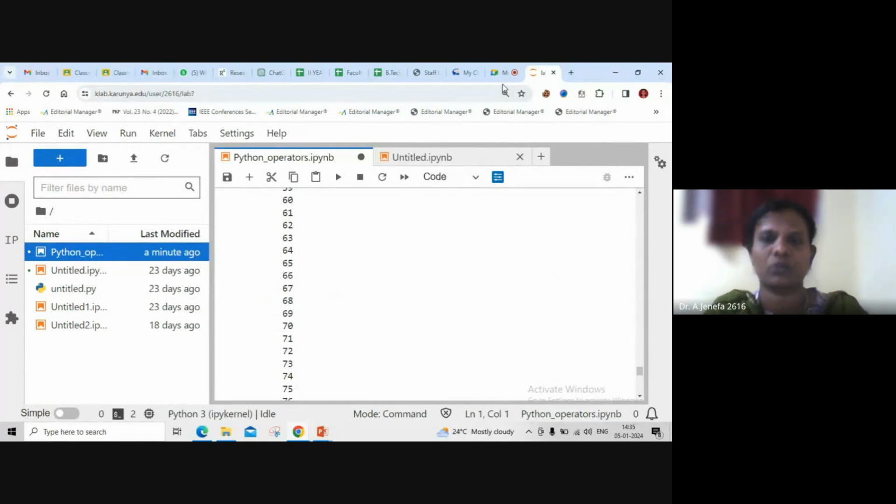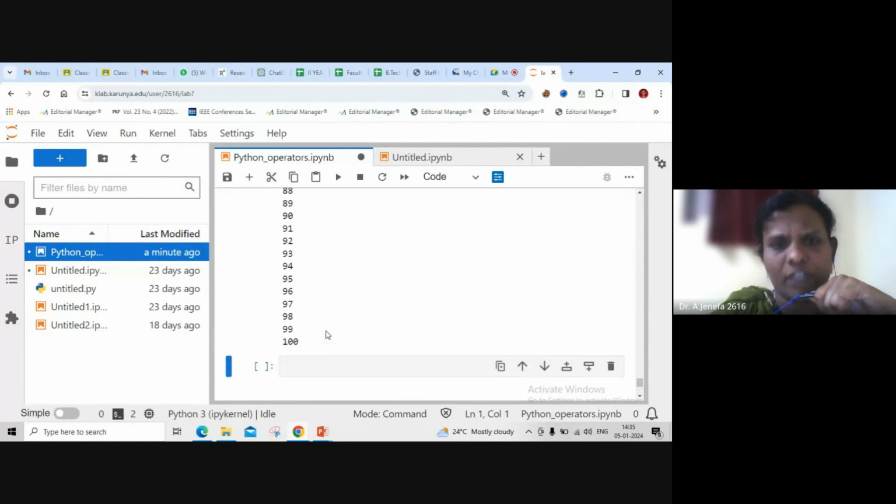So I hope you understand how we can use this looping statement. If you want to use the looping statement with a while loop, there is no need to use any built-in function. Directly you can write the initialization followed by the condition and increment or decrement. Whereas in a for loop, you can use it in multiple ways with the range function.